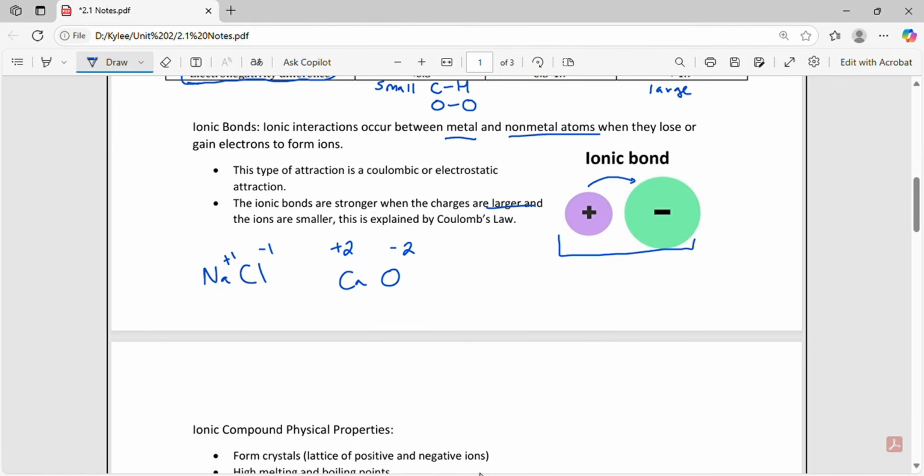An example there would be if I had something like lithium chloride. Lithium on the periodic table is a much smaller one compared to sodium. And so lithium chloride will have an increased force of attraction, therefore a stronger bond, because lithium has a smaller radius. Again, we're still always going to be coming back to Coulomb's law to explain some of these things. You'll get sick of hearing about Coulomb's law. We talk about it so much.